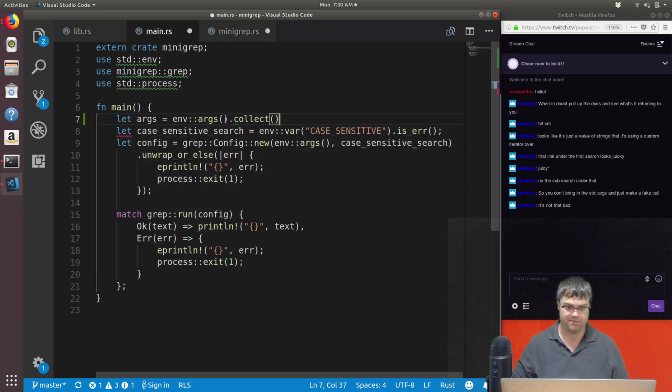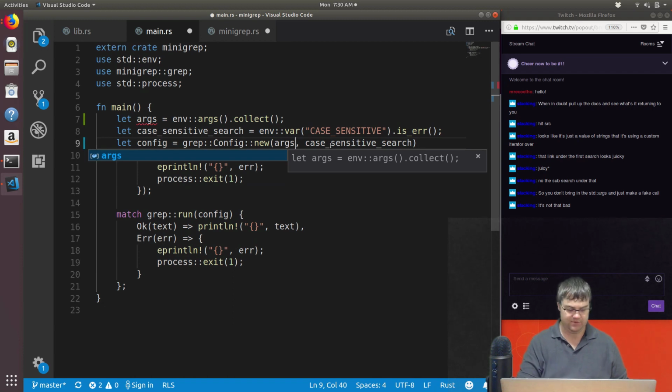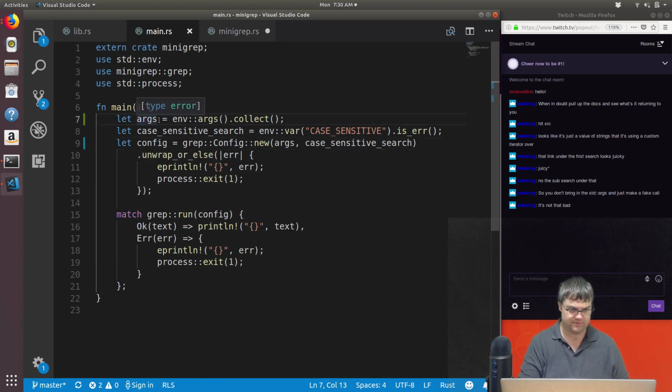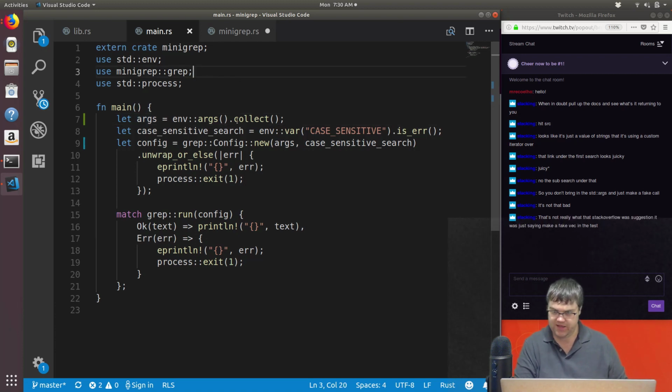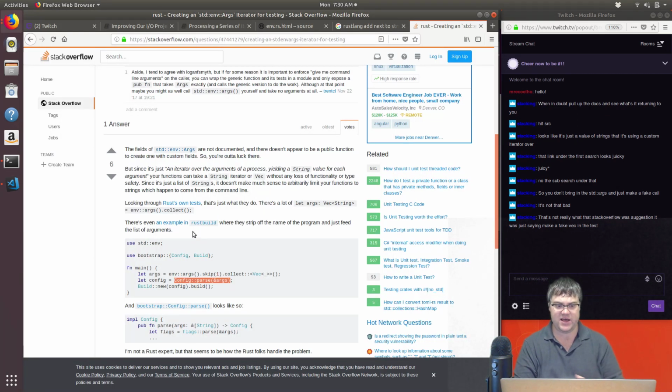Yeah. And then we want to pass in args, because I believe that vectors have that, right? Huh. You're not yelling at me for type error. That's not really what the Stack Overflow was suggesting. It was just saying make a fake vector in the test. But if I make a fake vector, that function takes in type args.